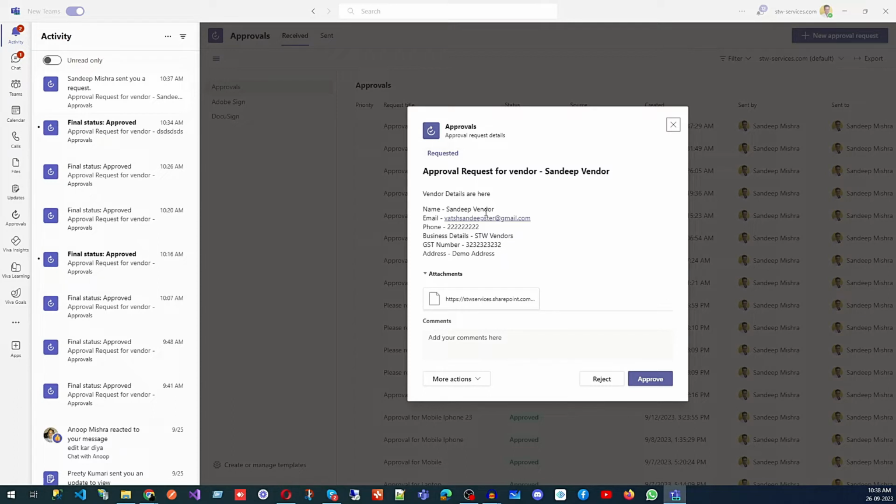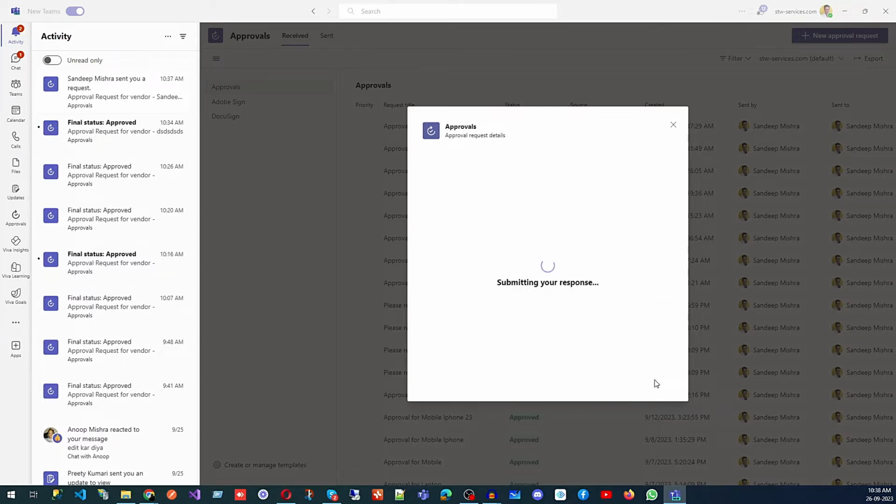So your manager will see all the information submitted by the vendor, and based on that he can decide whether he is going to approve that particular vendor or not. As a manager I have all the details, so I can reject or I can approve. So let me approve.